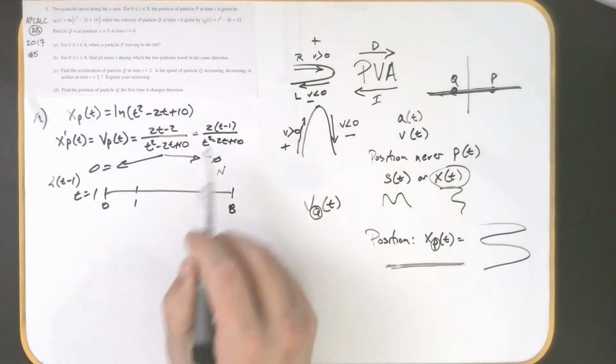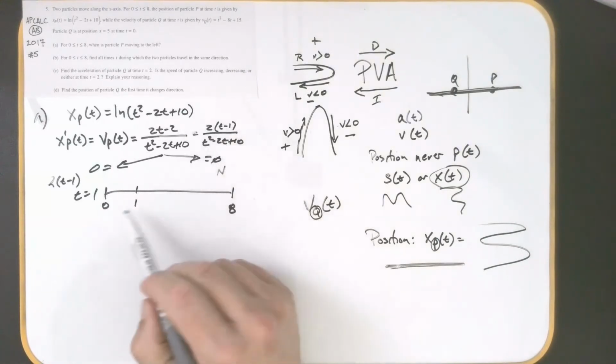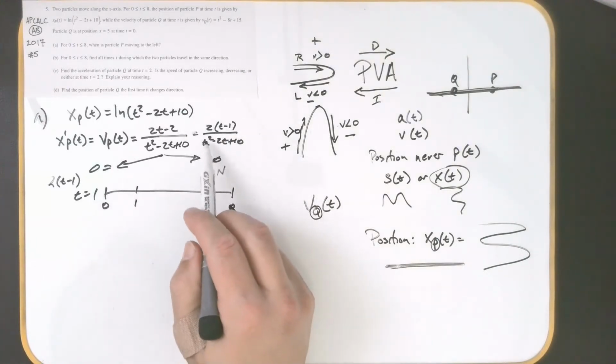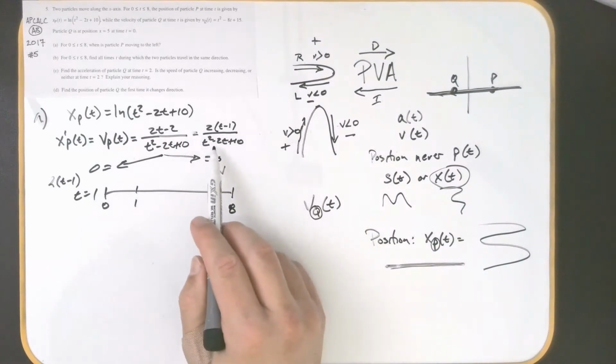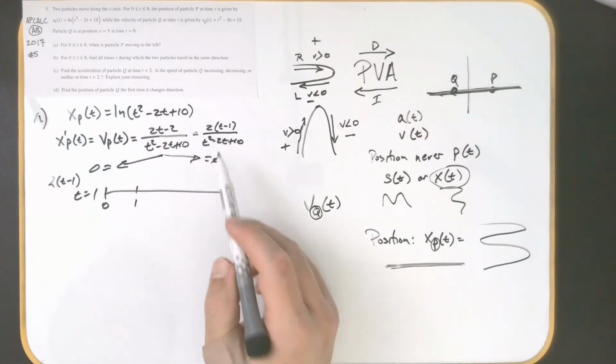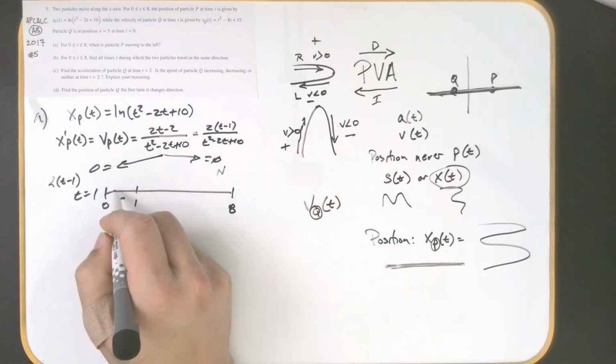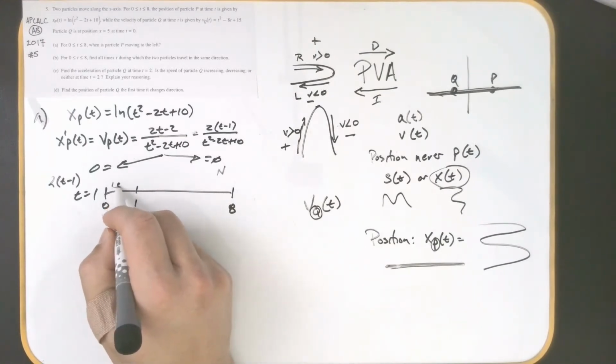If we put a half into the top, you can clearly see you get a negative number. And if we put a half into the bottom, we would get a quarter minus 1 and then plus 10. This plus 10 is making everything positive no matter what you put in here. So we get a negative over a positive, we get a negative. And normally we'd say decreasing, but instead of the word decreasing, I'm just going to put left.